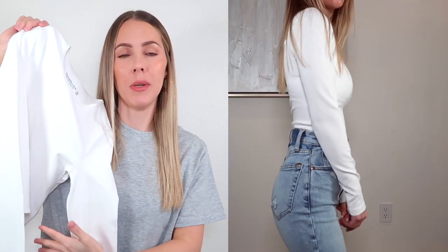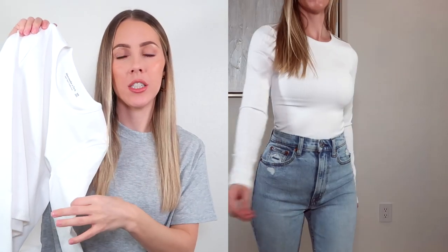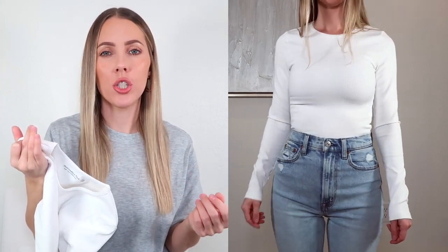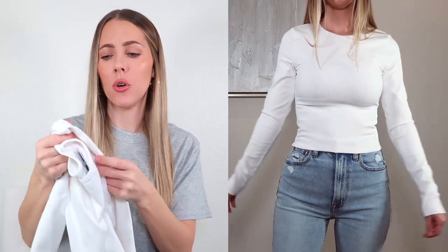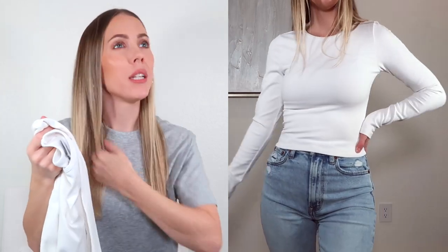You can never have too many basics, so when I saw this white tee I wanted to pick it up and try it. I liked that it was a little bit longer but still a tight ribbed tee. It's really easy to tuck into high-waisted jeans and it won't bulge because it's not too long, and it stays in place. If you don't want to tuck it in, it hits just an inch or two below where your high-waisted jeans would be. I got this in a size extra small. The construction is seamless — still soft but a little more stiff than a cotton t-shirt.